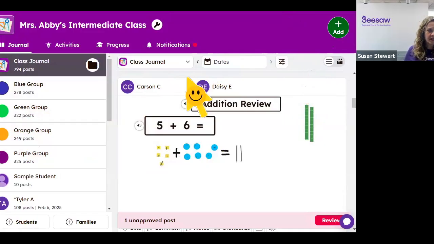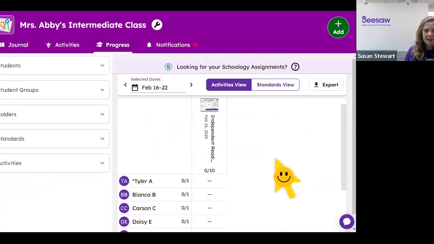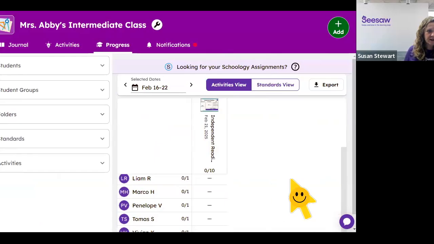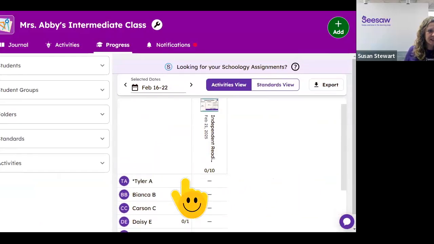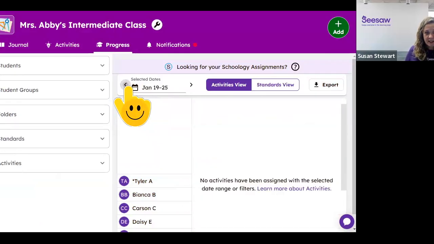So I'm going to go over here and I'm in my journal. And I just want to take a look at my different tabs. But notice that I do have a tab up here that says progress. Yours might be in a slightly different place, but know that you do have a progress tab. And when I go to my progress tab, I can look at the date of some of my work. So I come here to my assignments and I can see an assignment that was done. Now know that if there's not work that's been assigned, it's going to be blank.